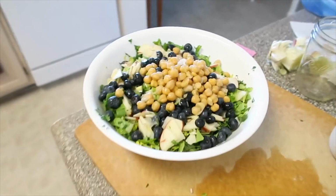If you've already had the nuts from the smoothie, we're not going to be having any grains today. We're not going to have any avocado. We're not going to have any dried fruit. So you can up the amount of nuts and seeds that you have past 1 ounce, which is his typical recommendation, because we're going to be having less of the other limited foods. Just be wise about the changes that you make: if you're adding something that's more of the high calorie dense foods, you want to cut back in other places, okay? But the way that I'm showing you today is going to be just fine for weight loss. Here is the beautiful salad.